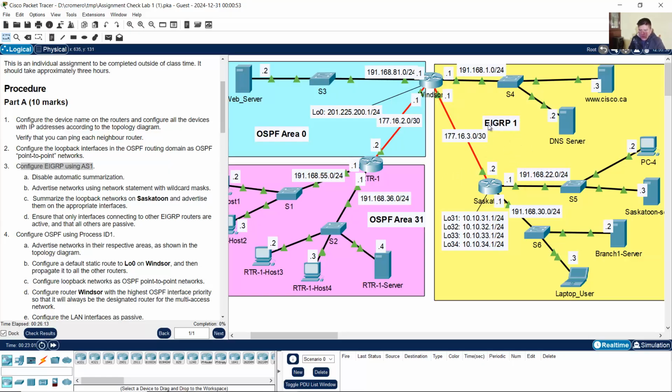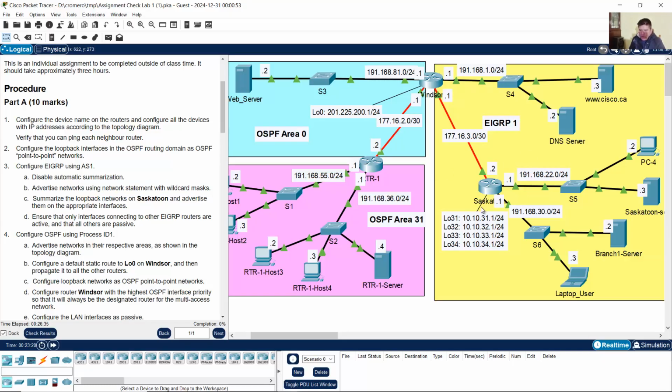Yellow section is for EIGRP Autonomous System number 1. Okay, and disable automatic summarization. Advertise networks using network statement with wildcard masks.